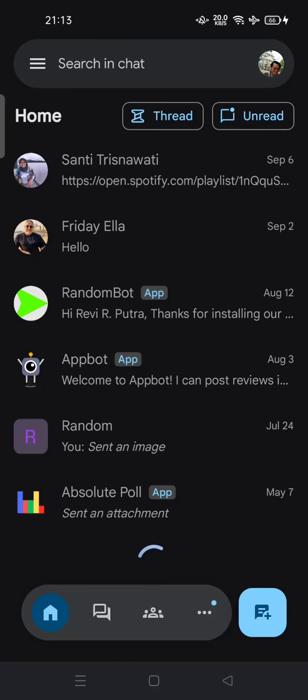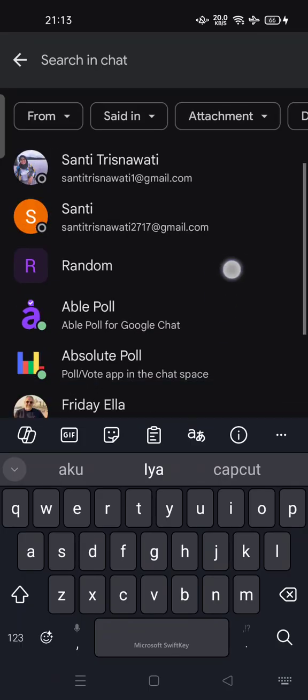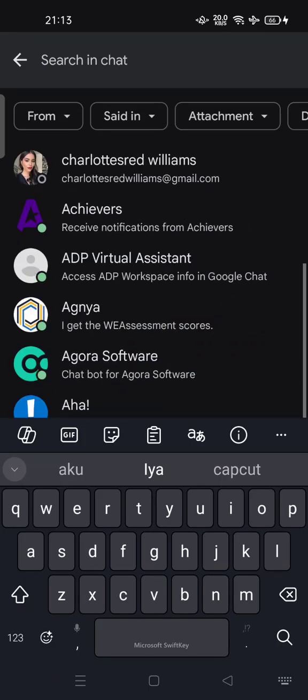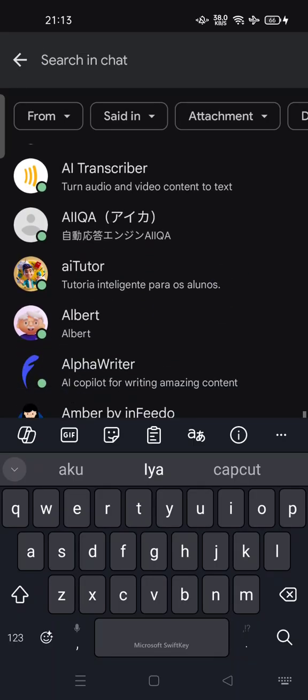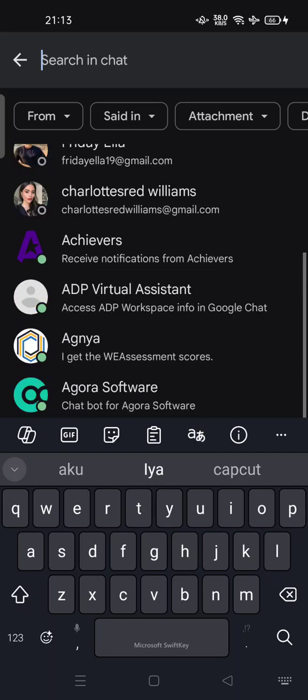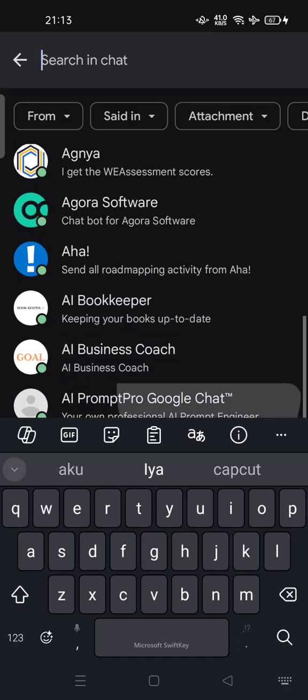Here, in order to start a new chat and add someone, you can tap search in chat. Here you can add any email that your friend has. Make sure you have the email of your friend in order to add them into your Google Chat.